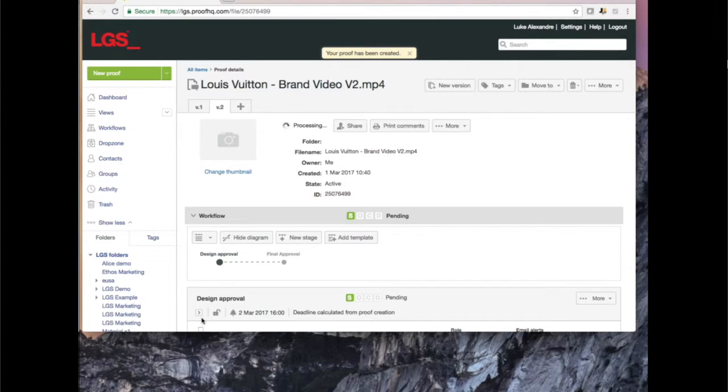That'll be with one of our technical guys within LGS. And I'll be honest with you, once that's been completed, we get very, very little how-to questions or support queries coming into our help desk. Hopefully you can see that the platform is actually fairly simple to use. It's pretty much tick boxes, drop downs and things. And from an admin standpoint, if you're just a general user, you wouldn't be getting too bogged down with the whole configuration of the system.